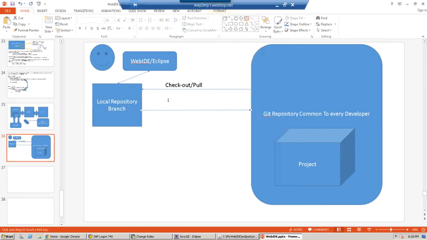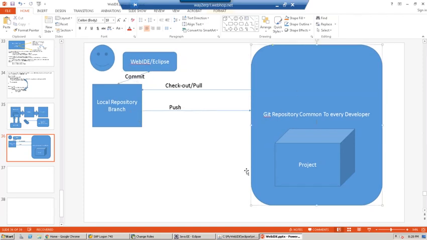Push operation means you are making your changes available to everybody who has access to the central server. So you're doing a push. And if you want to save the intermediate state of your changes, a logical close, that is known as commit. So whenever you do a commit, it's saving in the local Git repository, not in the actual server. When you do commit and push, whatever changes you're doing are then available to all the users, all the developers. So this is how Git works.